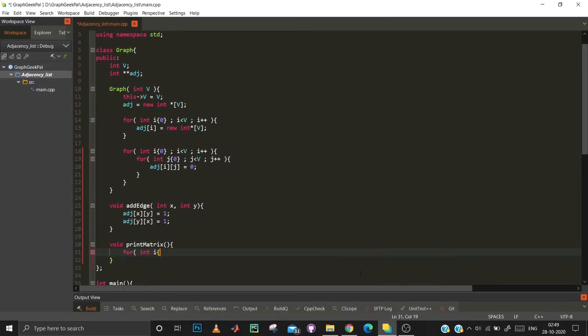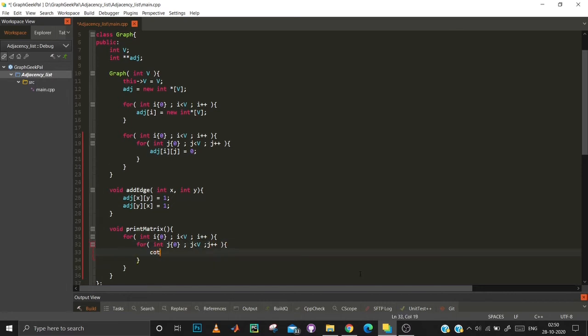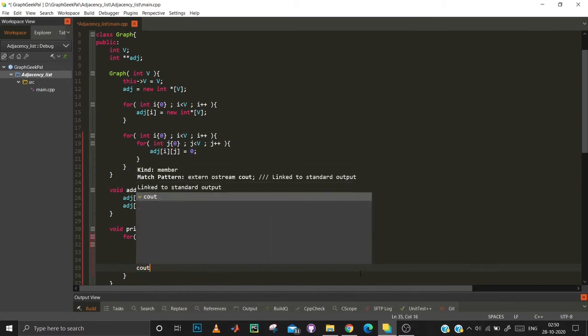So just loop through all the values, cout with some spaces, and after each row, a newline.